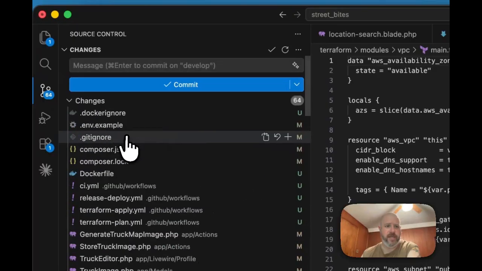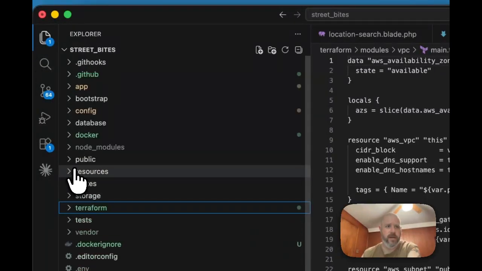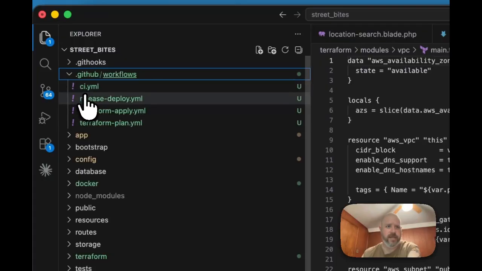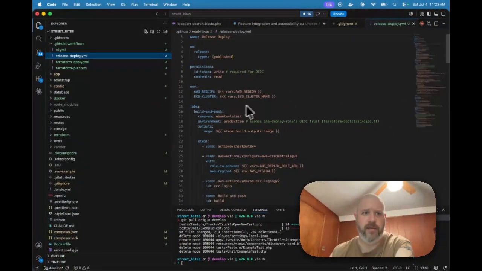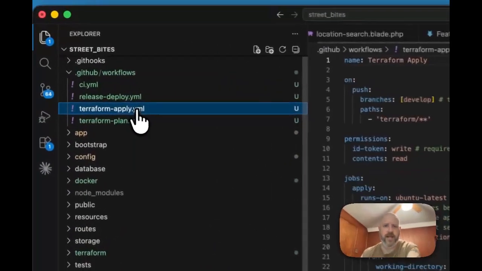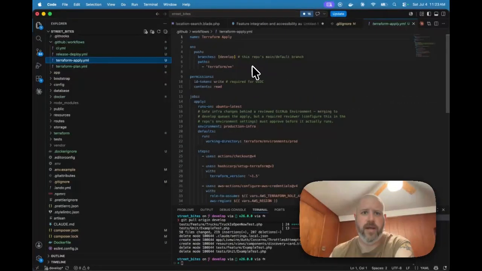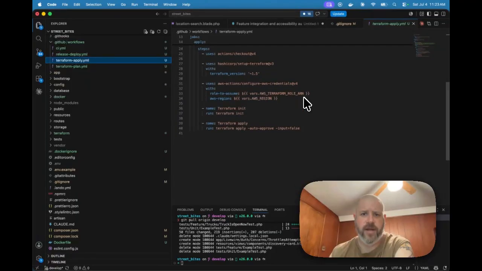I don't see any changes to our GitHub Actions. Let's just see. So it did introduce a release deploy and a Terraform. Okay, so on push to develop, it's going to establish our production infrastructure, Terraform init, Terraform deploy.